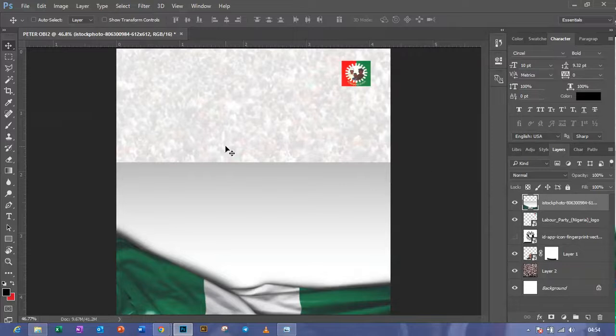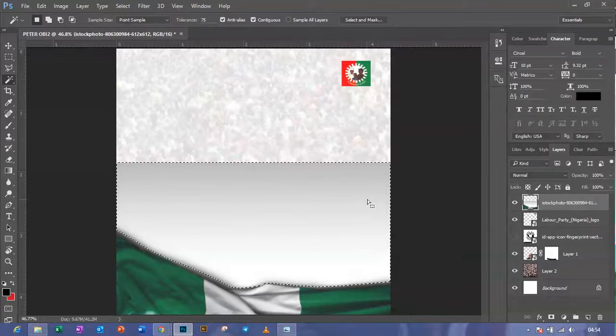After rasterizing the image, I can use my magic wand tool. Just click on this place with your magic wand tool to select that particular part of the background. My tolerance is 75%, and my contiguous is activated.